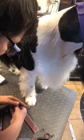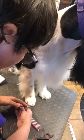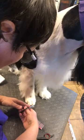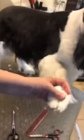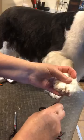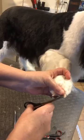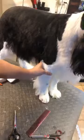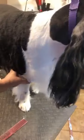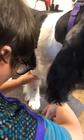Okay, and again, because he's got really, really long nails, I'm going to opt... Since the AKC breed standard allows him to have an oval foot, I am going to let it be an oval foot. I could probably make it a lot tighter to a rounder foot, perhaps, if I had these nails out of the way. But why bother when both are perfectly acceptable?